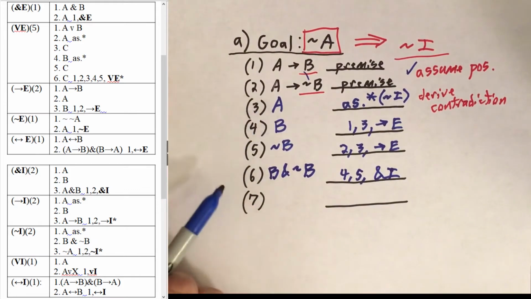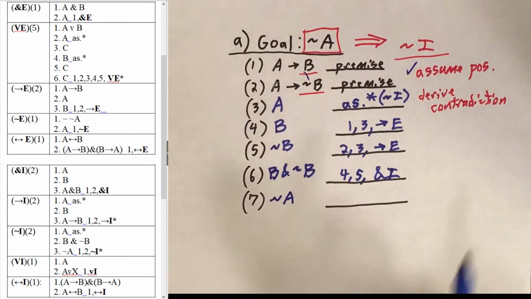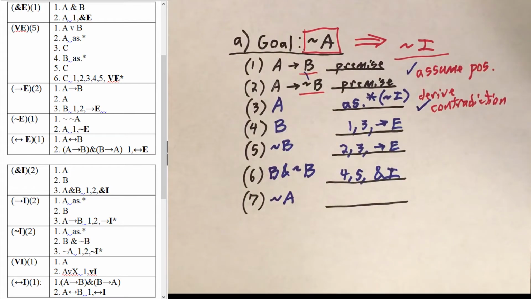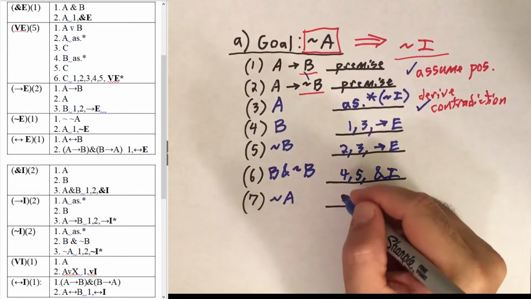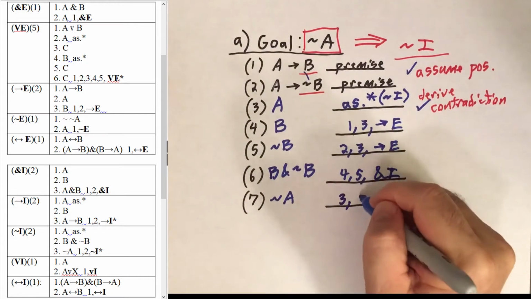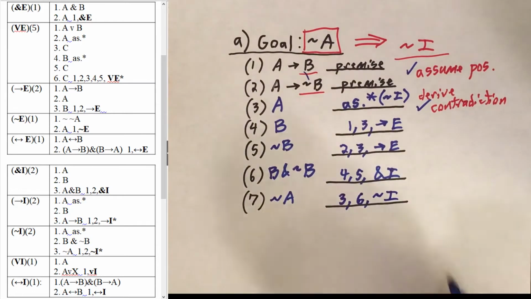So I assumed A, it led to something impossible, so my assumption must be wrong. That's how the rule works. I was able to derive a contradiction, and so now I can create a new negation. Not A is proven. How? Look at the rule. We need 2 lines of justification: where I assumed A in line 3, and where I derived a contradiction in line 6. Now I was able to use my negation introduction rule, and I have discharged my assumption, so now this is valid and true. How did you do?